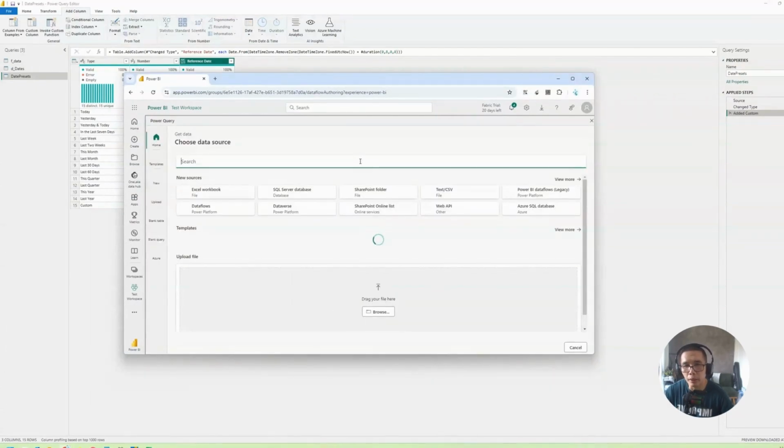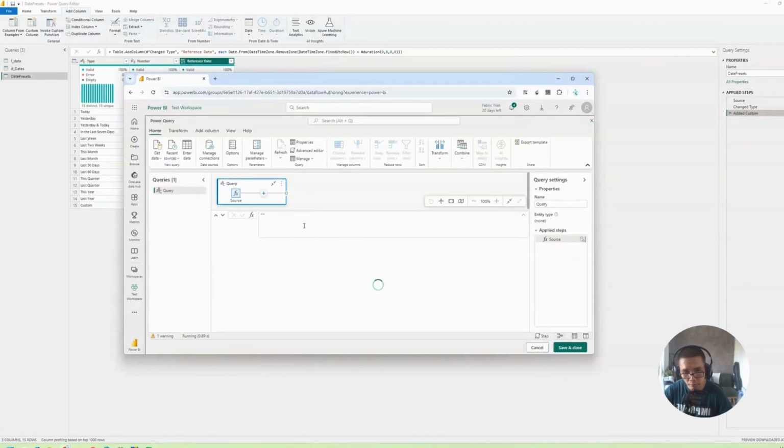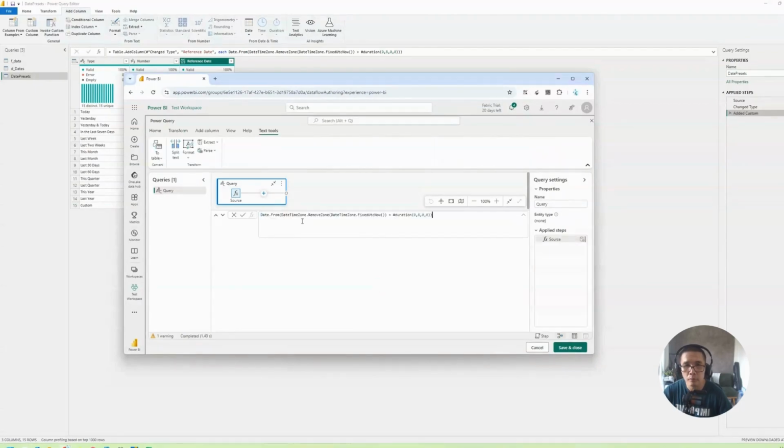And I'll be using a blank query. Next, let's check if this returns correctly.